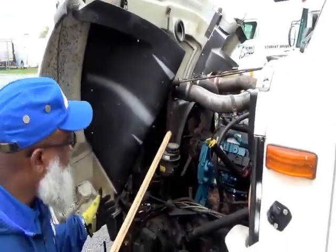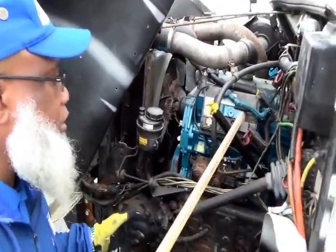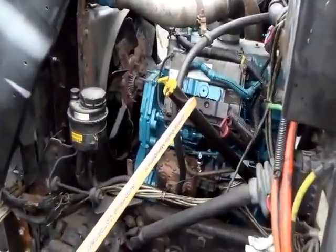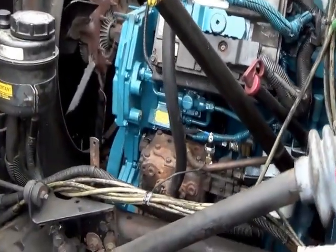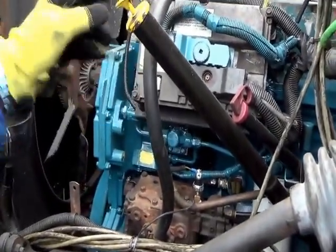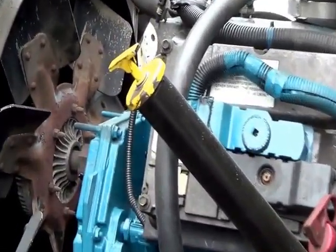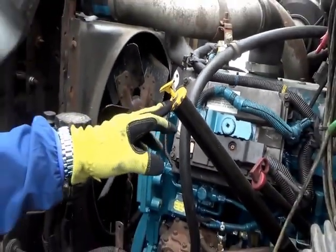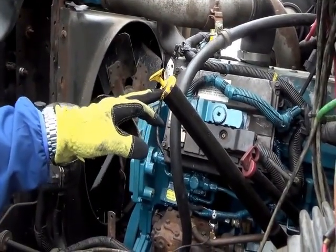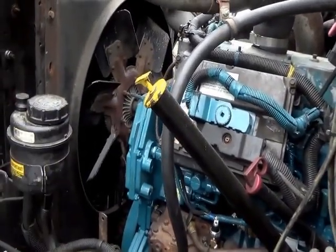And what do we have? We have the transmission and the oil dipstick. They're not cracked, not broken, and secure, no leaks. How would you check it? You pull it out, wipe it off, insert it back in, pull it back out, and it should read between the add and the full mark. You do not have to demonstrate it, you just have to be able to talk about it.